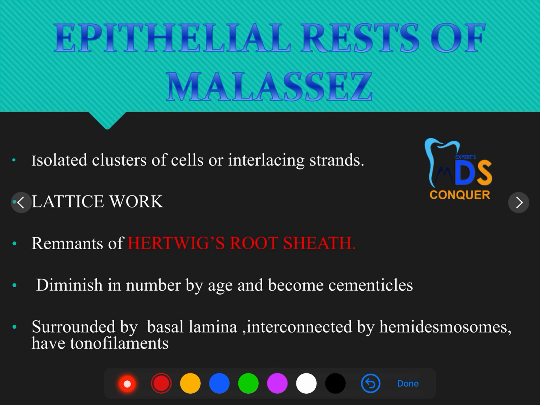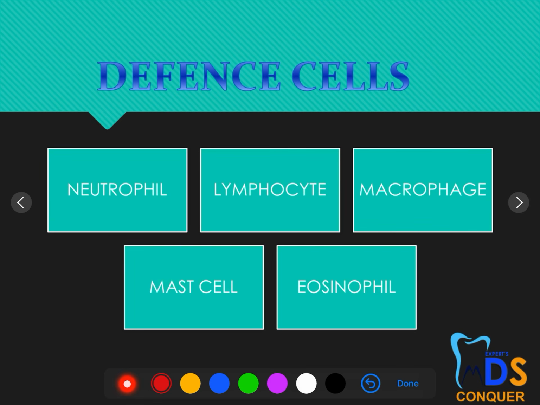Coming to the epithelial rests of Malassez, again a very important topic of research these days. Earlier they were believed to be just rudimentary cell rests, but they have been found to have good potential for regeneration these days, which is useful for further recent advancements. Moving on to their functions, they are in a lattice work. They diminish in number as age proceeds and become cementicles. We'll also discuss cementicles. So this is about the epithelial rests of Malassez.